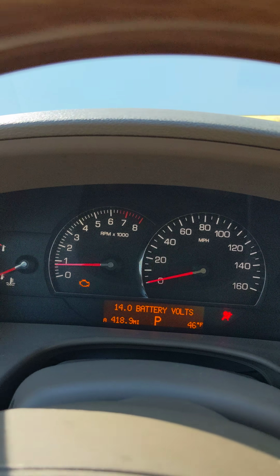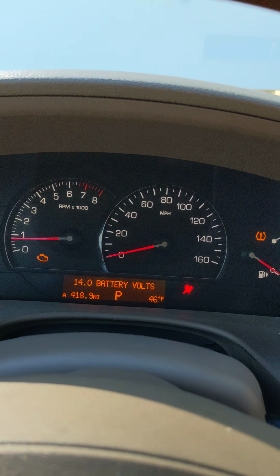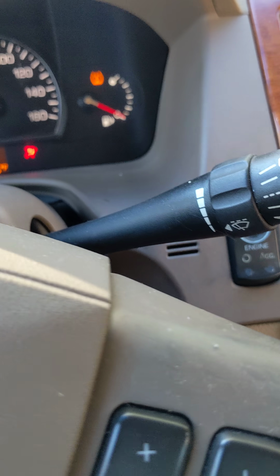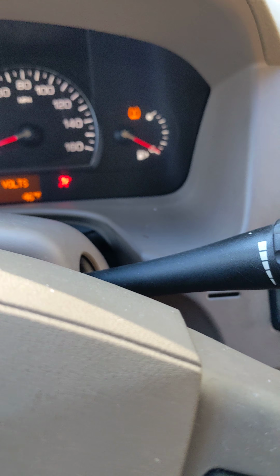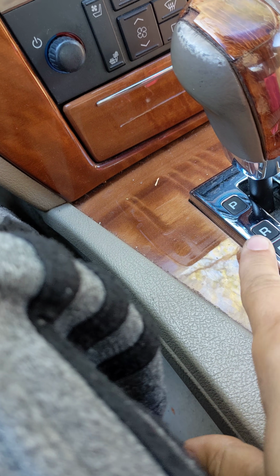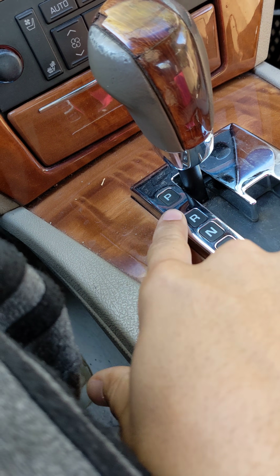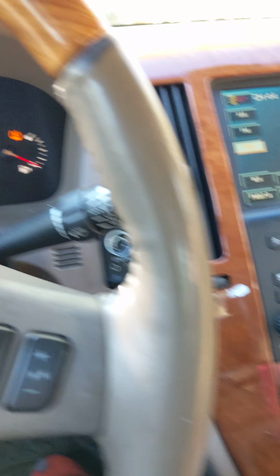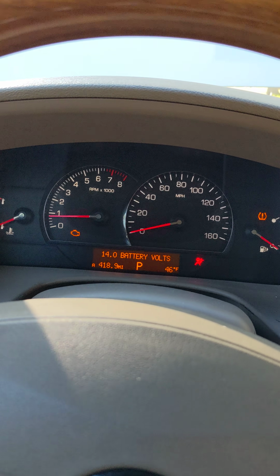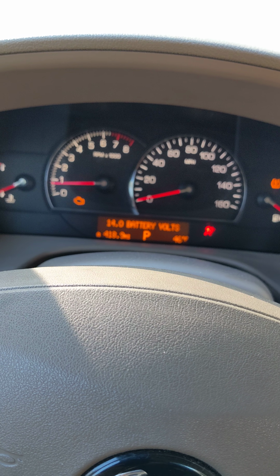Wow. Well, you guys saw for yourself the no crank, no start. I gave you the sequences. What I did seemed like going from park to reverse or neutral instead of going all the way down kind of did something. I don't know. So good luck. But if I find anything else out, I'll let you know.